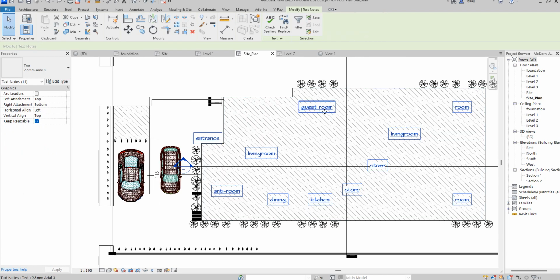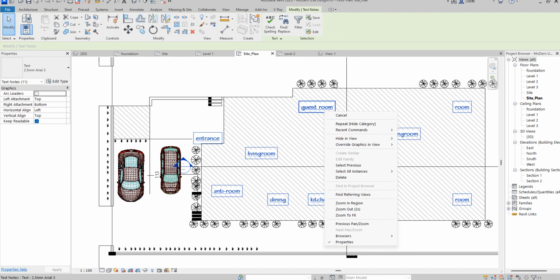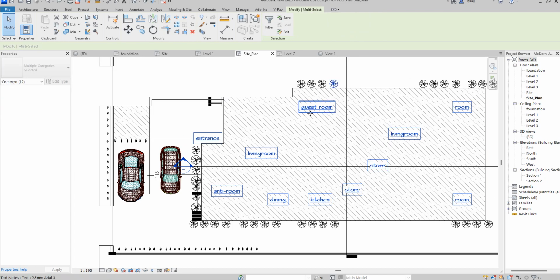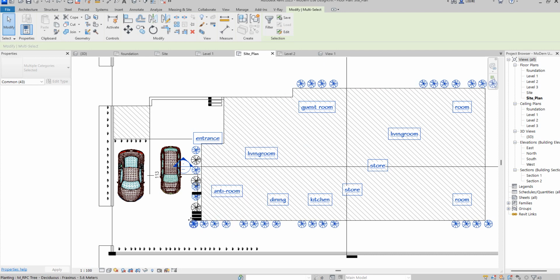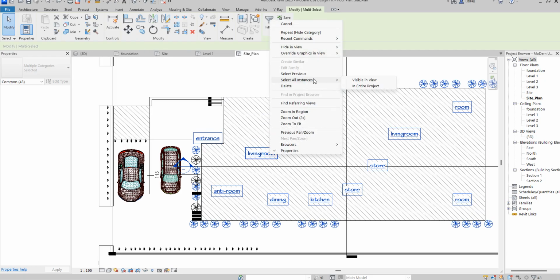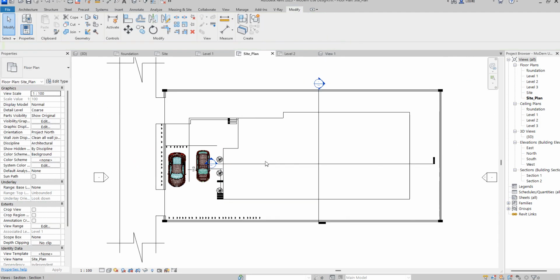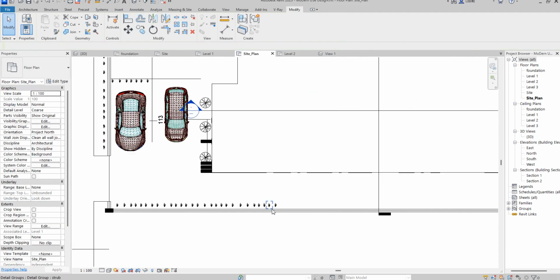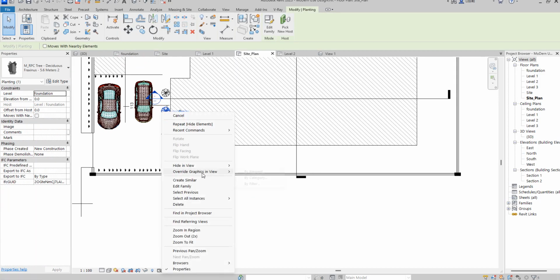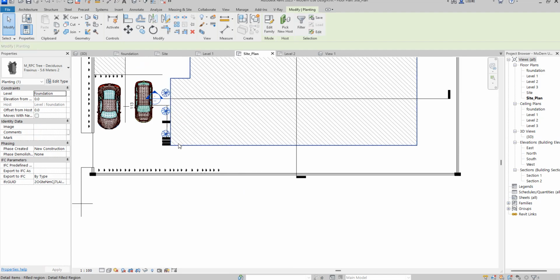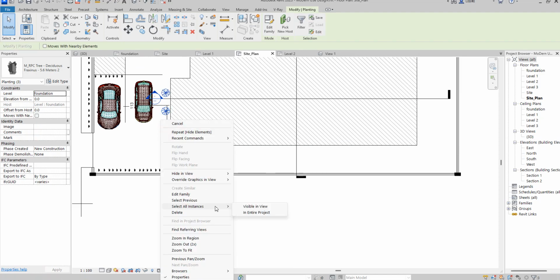So select all these items and say hide, and select this one as well. Just control and select them and say select all instance in this view, so they will pick for you. So what you just need to do is just say hide the elements. So the moment you hide the elements, you maintain this one and you hide all this one, because they are not of the same category. So select all this one instance as well and hide the element.